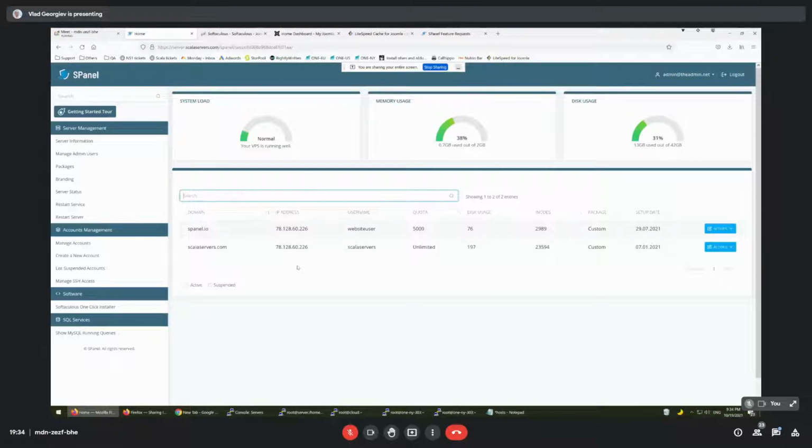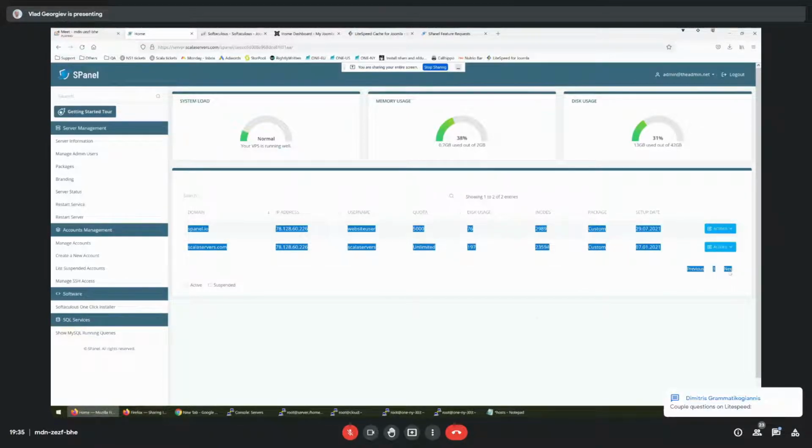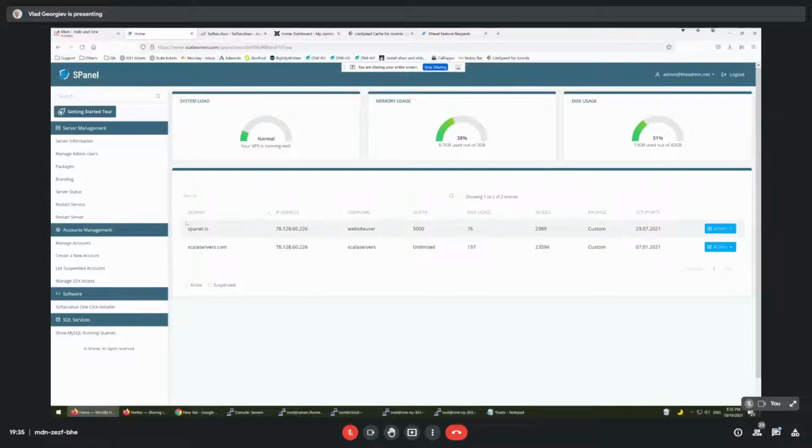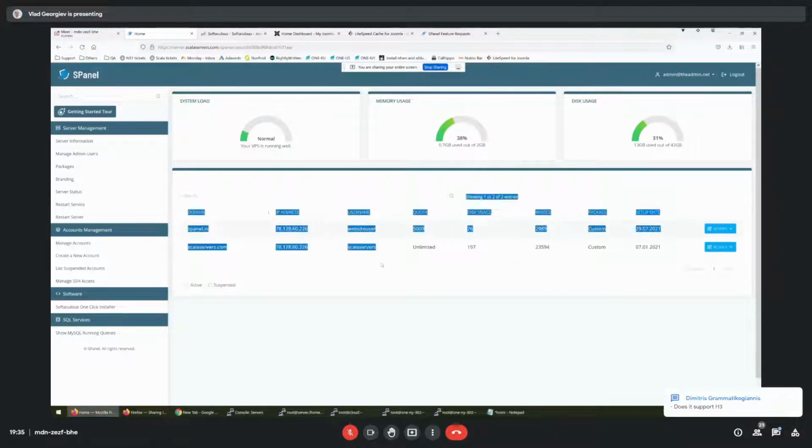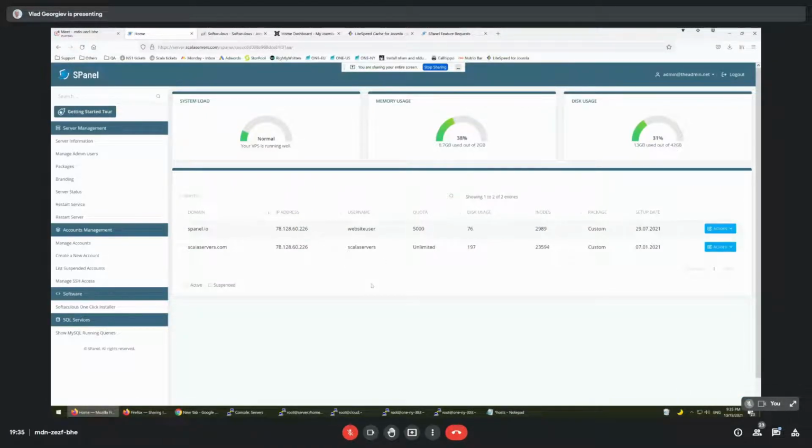We are currently working on sPanel version 3, which will allow the users to also have full root access to sPanel, and along with that, they will be able to control sPanel from a remote control server, and the user will be able to decide where they want their control server to be located, so that it is as close as possible to their visitors. We plan to release sPanel version 3 at the beginning of next year.